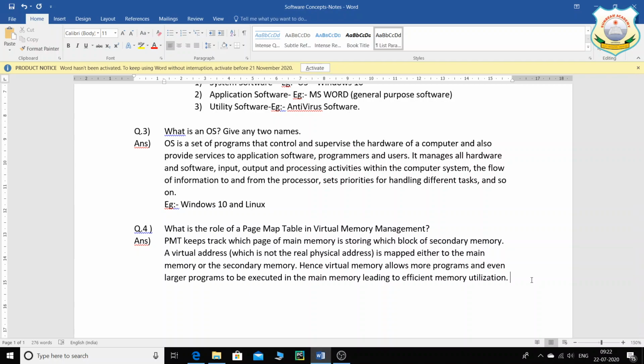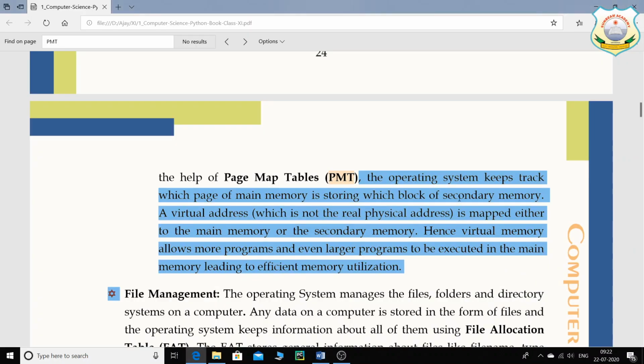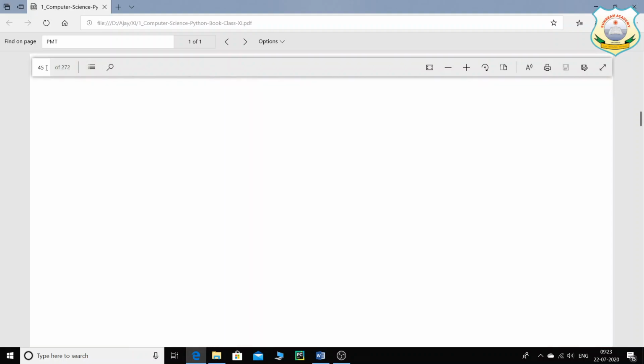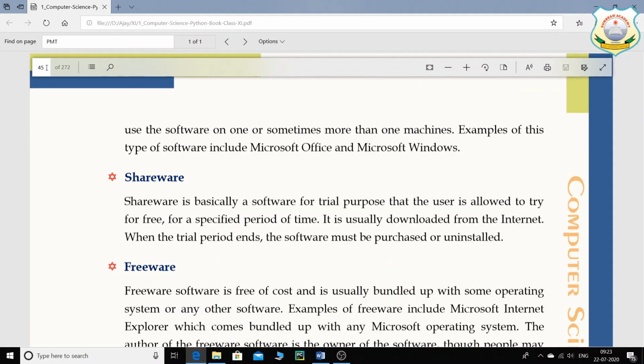Okay, so now let's go for the next question. I need to go to that page, that is 46. Okay, 45. So let me just jump to it.